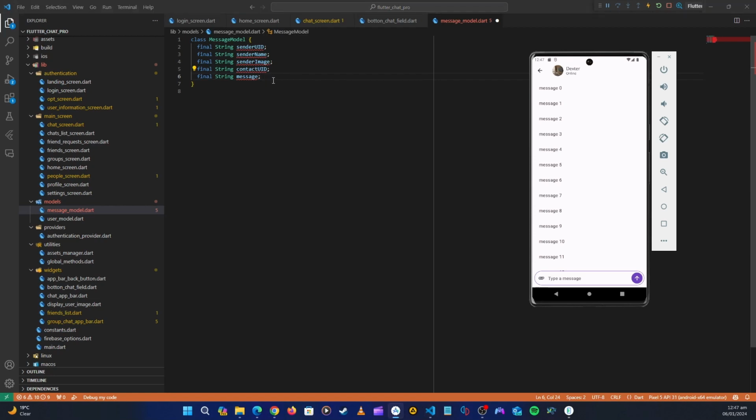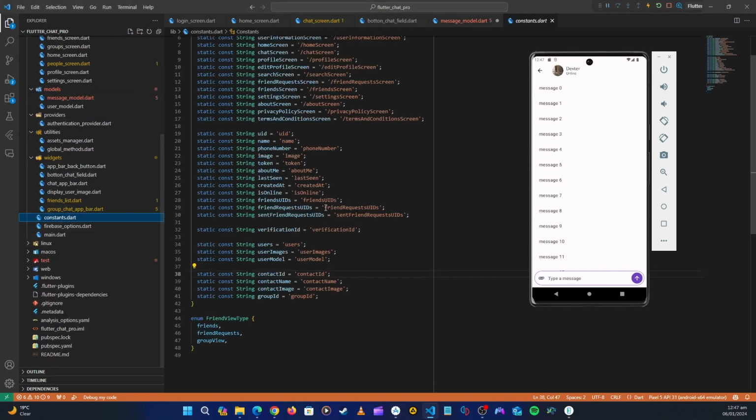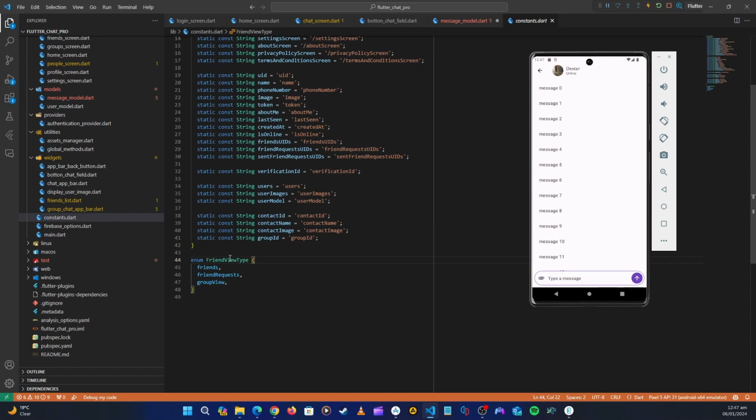So let's head over to the constants. I think that's where we created this friend type enum. So let's create another one. Let's use the enum keyword, then let's say message enum like that, and this one here, that's where we can create the types of message.